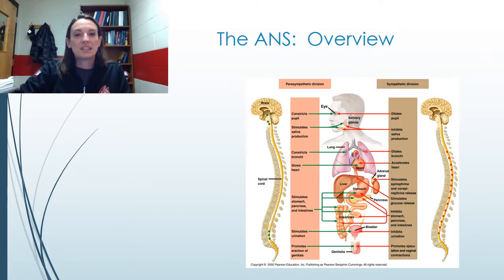This chart shows activity of both the parasympathetic and sympathetic divisions. Like we talked about earlier, organs that are innervated by the autonomic nervous system typically have a parasympathetic and also a sympathetic component. This chart just goes to show activity in the eyes. The parasympathetic constricts, the sympathetic dilates pupils, and you can look down through and see all of the different activities of both the sympathetic and parasympathetic division of the autonomic nervous system.